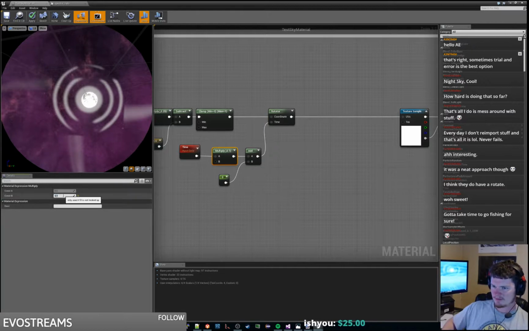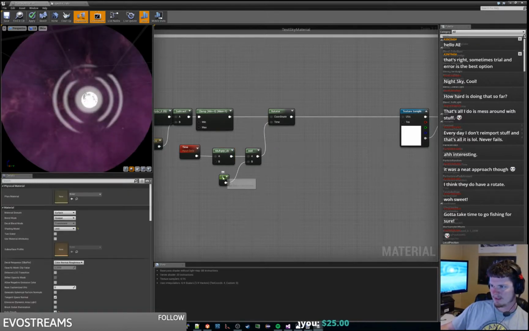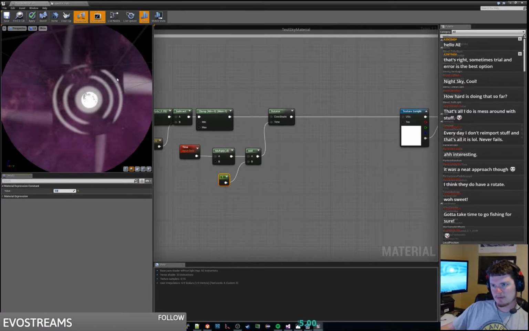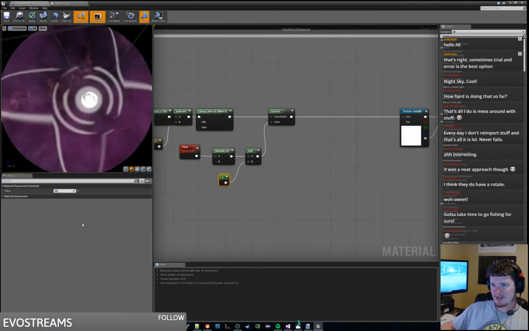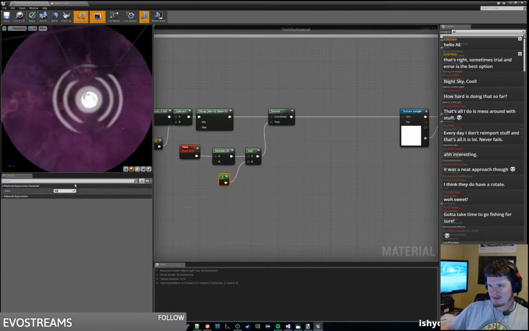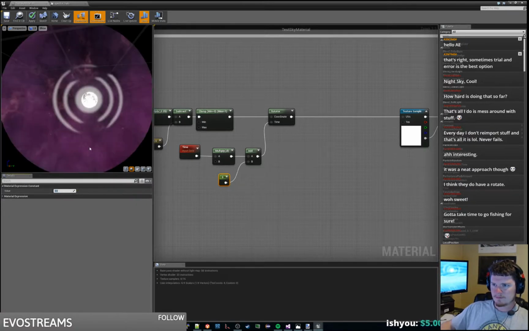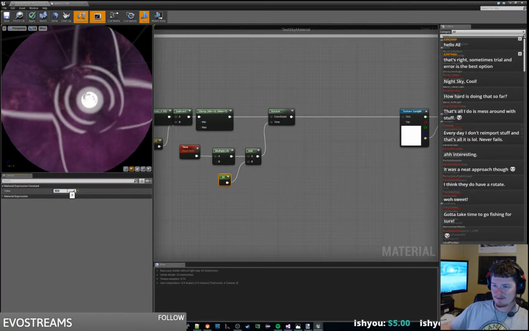So I'm just going to change this to 0, and I'm going to see. So let's say we add in 1. It looks like maybe time is, if we do 0, it looks like this. If we do 3.14. If we do 90, no.